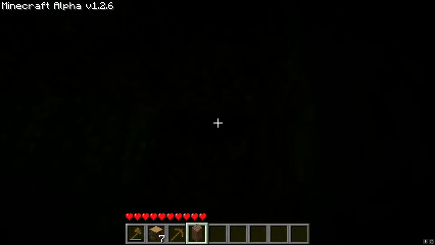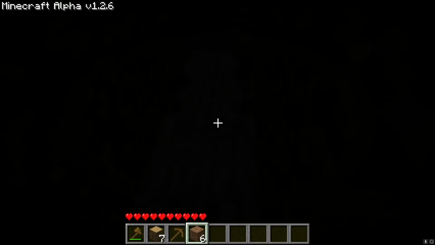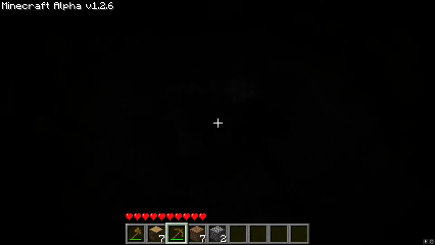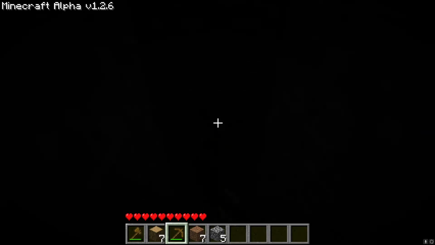We should just bury ourselves in the ground for the night. Or are there no monsters in this? Aren't there monsters? I think we're playing on normal. There's already a skeleton over there. Go. Get the crafting table, go. Yeah, come with me. I can't see anything already. We're blocked in. And it's pitch black. All right, hold on.